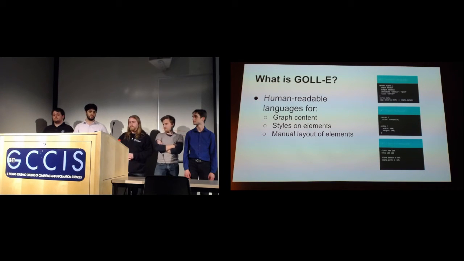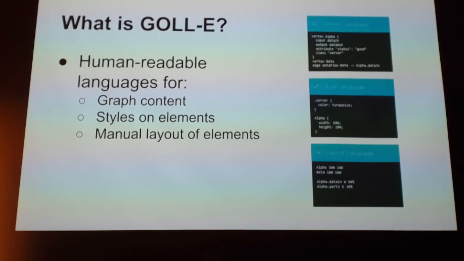A content language, which is basically the meat and potatoes of the graph. It's what drives the graph. It states what the graph is, what the contents of the graph are, which are the nodes, or vertices, and what are the edges. We have the style language, which defines the style of the graph. For example, if you want to change the color of a specific vertex to be red, you can do that as well. And we have the layout language, which is an important part of our application. When you edit the layout of the graph, this persists that layout and saves the new position of the vertices.